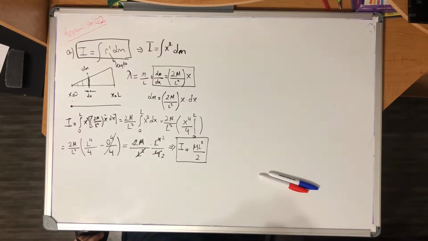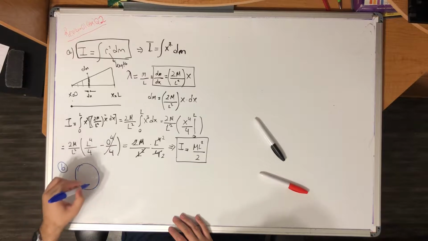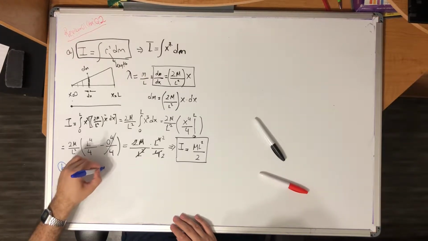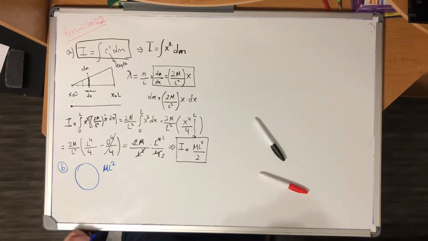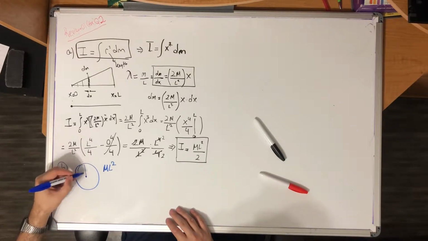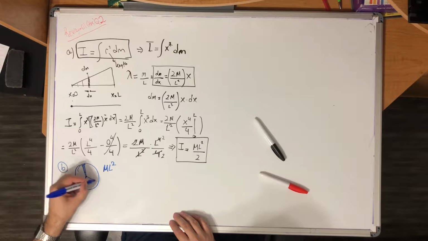They wanted to show you that in part B, they are asking for the total moment of inertia of the new shape. So what do they have as a new shape? They had this disc, this hoop, and that had a moment of inertia of mL squared already. And then what did they do? They put 3 of those triangles together from the center. So I already measured the moment of inertia of one of them from the center, and that was mL squared over 2.